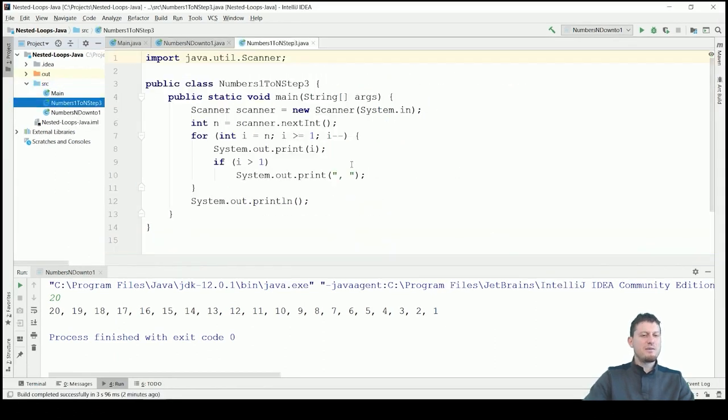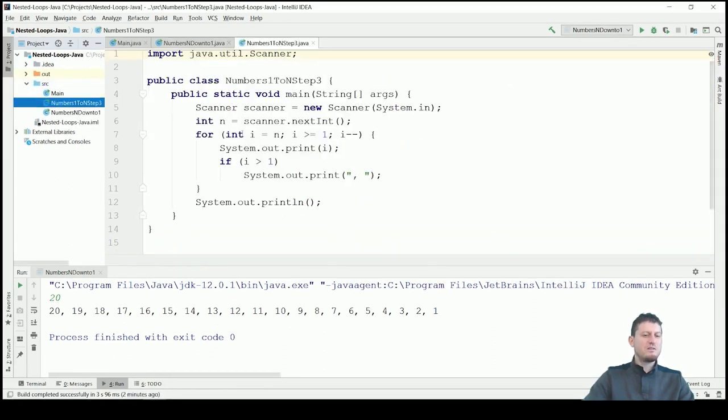And I have a copy of this. So the only thing I need to change is the loop. It starts from 1. It ends if we reach n inclusively. And I have i += 3.